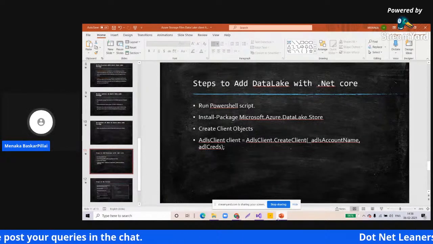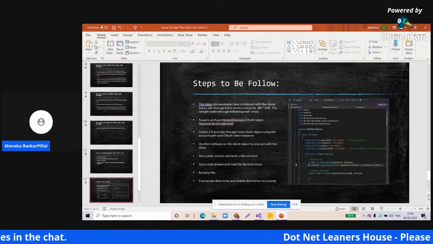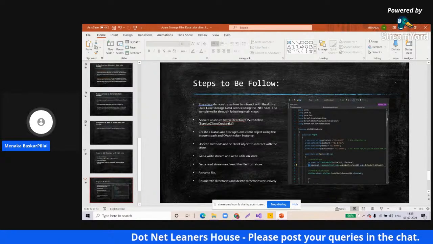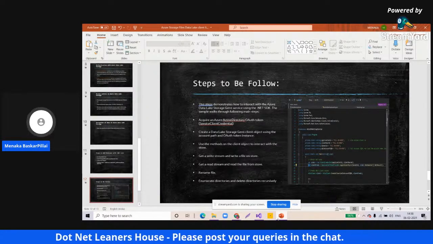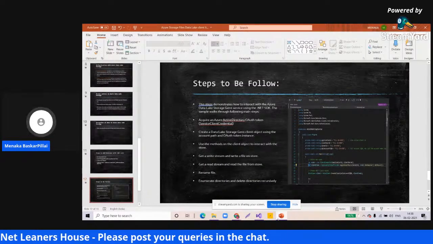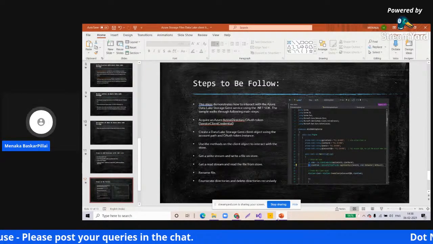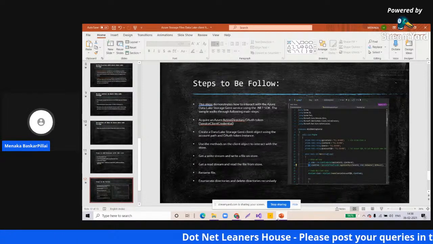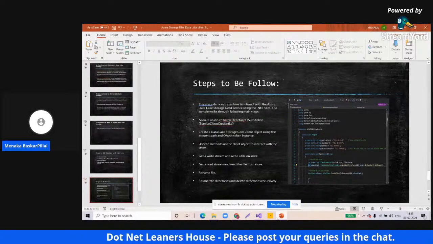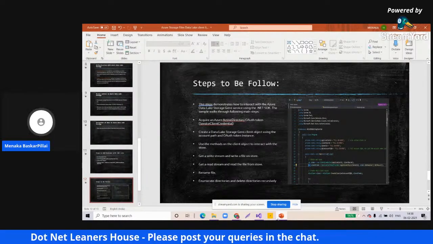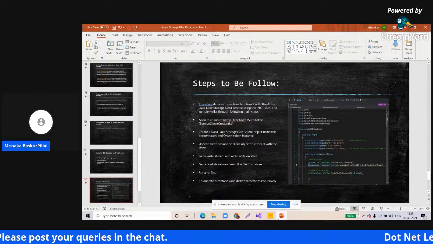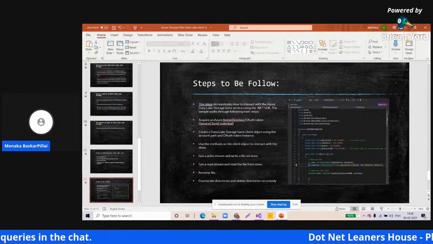In the next steps, what we are going to perform, I have summarized everything, because creating and showing everything like AD authentication and all other things is quite time consuming and takes a long time to load the individual services. So I summed up everything we need to do: the steps demonstrate how to interact with Azure Data Lake Storage using the .NET SDK. So this is a walkthrough of the steps.